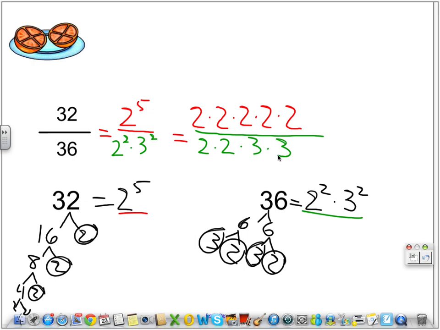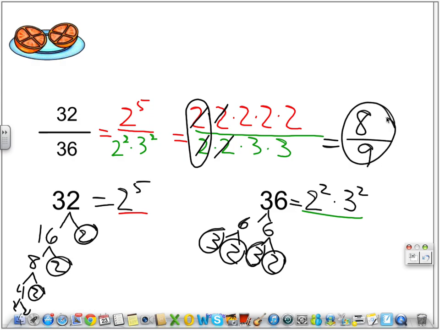Okay, now, if I have 2 over 2, as I do right here, that is the same as 1. So that cancels out because you don't need a factor of 1 in there. Same thing with the next 2 over 2. That would cancel out because 2 divided by 2 is just 1. Now I can't cancel anything else because the top only has factors of 2 and the bottom has factors of 3, so I have to leave it like that. So now I multiply what I have left. 2 times 2 times 2 is 8. 3 times 3 is 9, and I get 8 over 9.